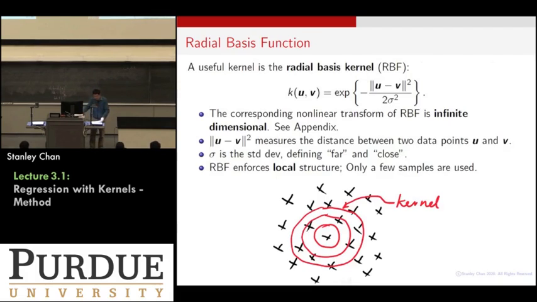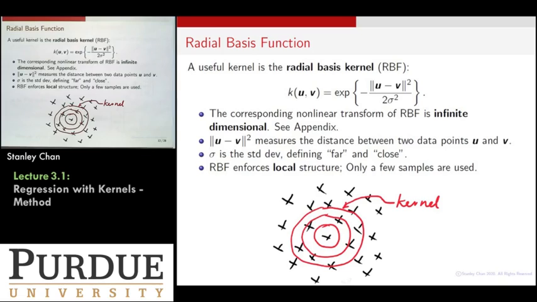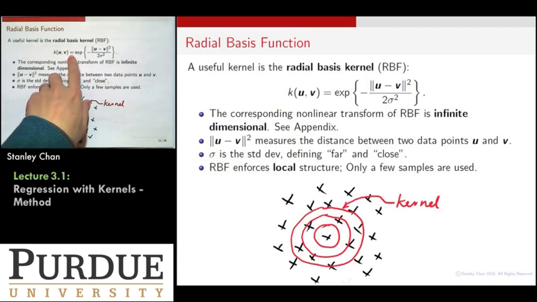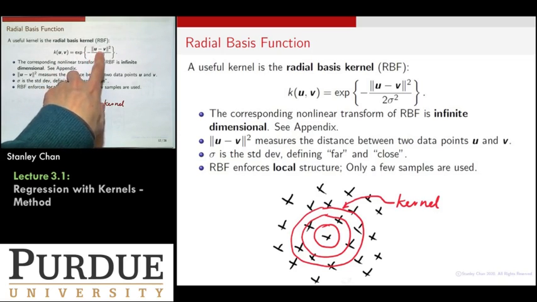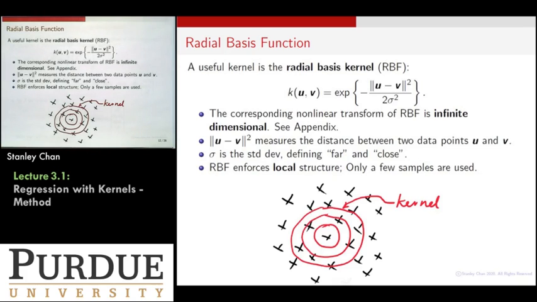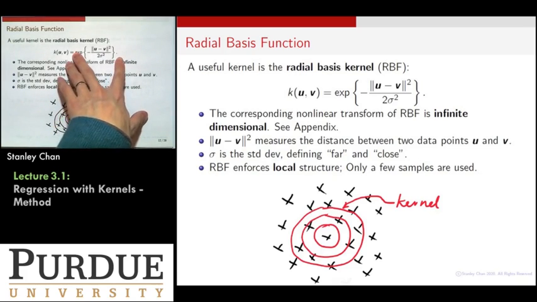Another example, which is more useful in practice, is called the radial basis function. I guess some of you have heard this name before. A radial basis function is another kernel. Remember, a kernel is nothing but a measure of the distance between two data points. As long as you give me u and you give me v, and I measure the distance, I'm good. It will be like a kernel. So in this particular kernel, RBF, I take the distance between u and v, I take the 2-norm squared distance, and then I put a Gaussian function on that distance.